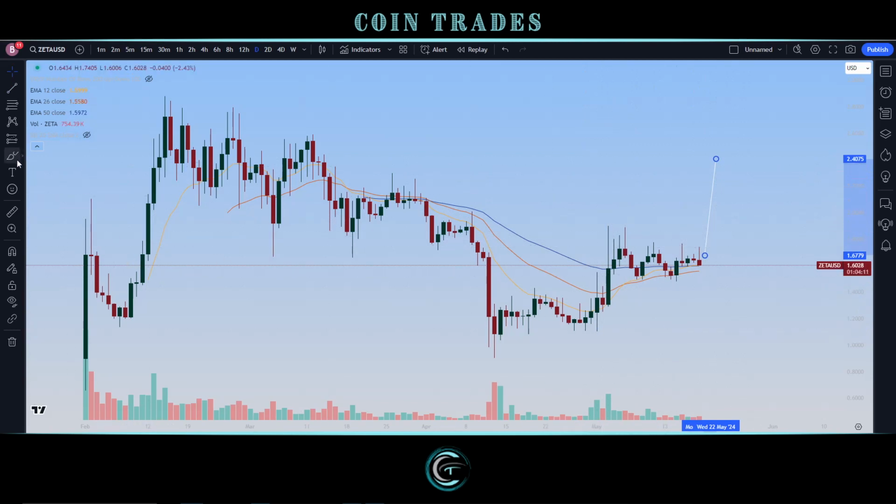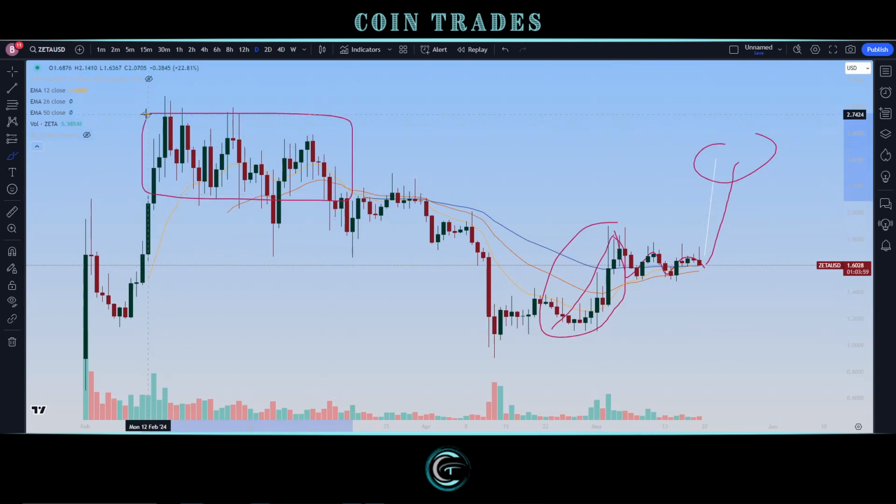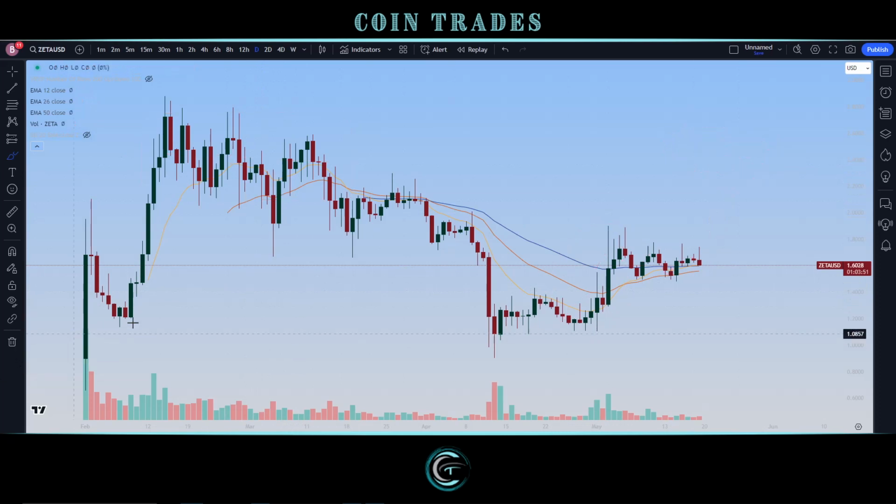If in fact we do get that type of continuation where we had the upside move, entered consolidation, and then if we do get a very nice upside breakout, this 240 level would very much be a very nice upside target. And if we do look left, that would pretty much be the heart line of consolidation for this sideways move right after the Zeta launch, which would be a very, very nice upside target if in fact we do actually break out. Now, plenty of upside resistances below that though.